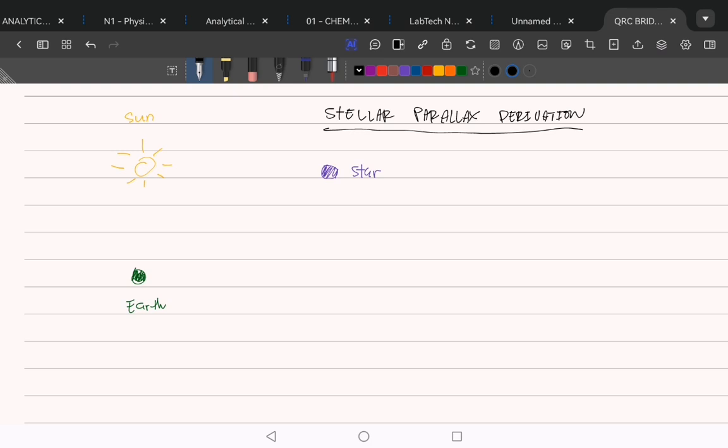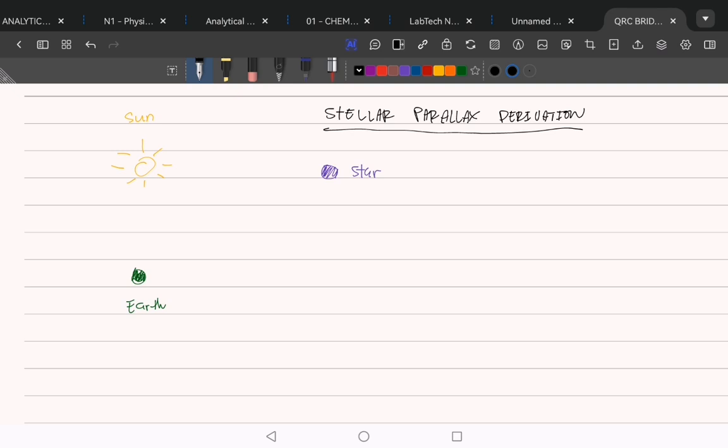So if we try to observe a certain star by January, and then try to observe it again by June, so that's like 6 months, okay, apparently yung position of the Earth moves around the Sun, so we will observe a small shift in the position of a star. Okay? So we call that parallax angle. So later on, magiging useful yung parallax angle natin.